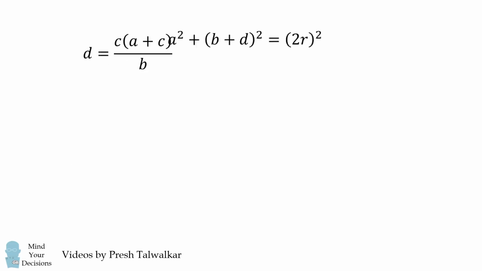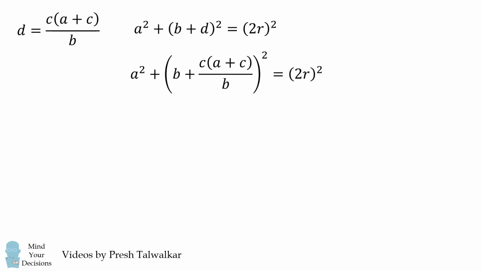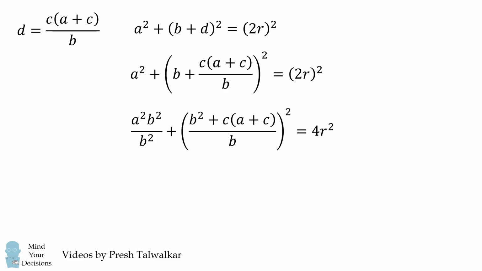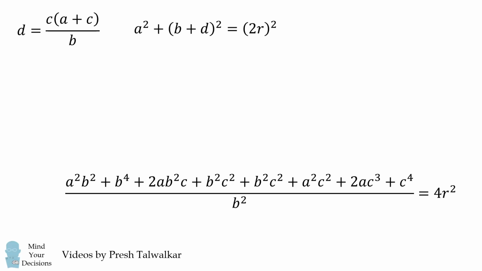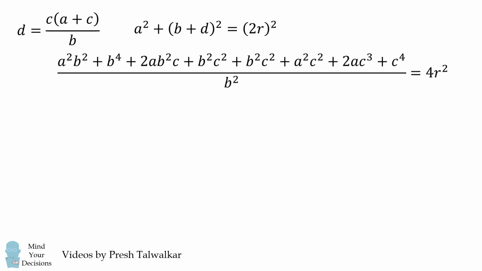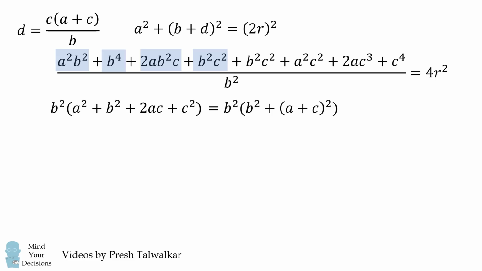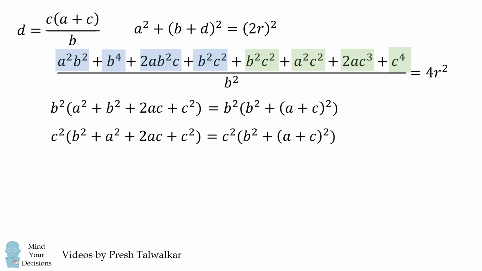Now let's do some algebra. We'll substitute in for D, then we'll expand out and continue to expand out. We are now going to carefully factor the numerator. We'll do this as follows. The first 4 terms can be factored as follows. We factor out a B squared and we get the following formula. The next 4 terms we can factor out a common factor of C squared. We get the following formula.